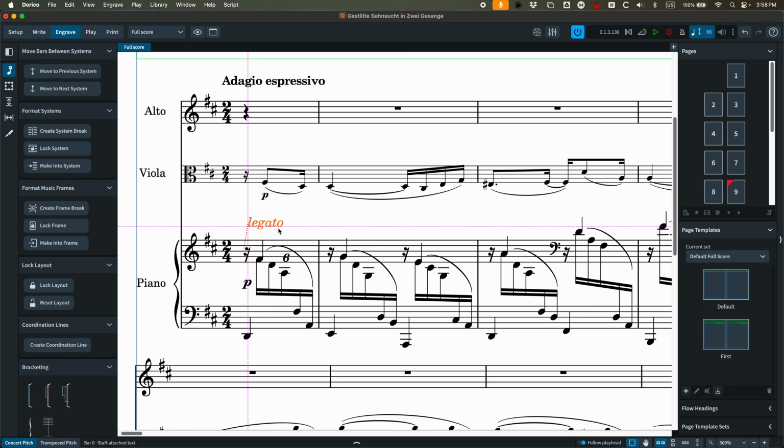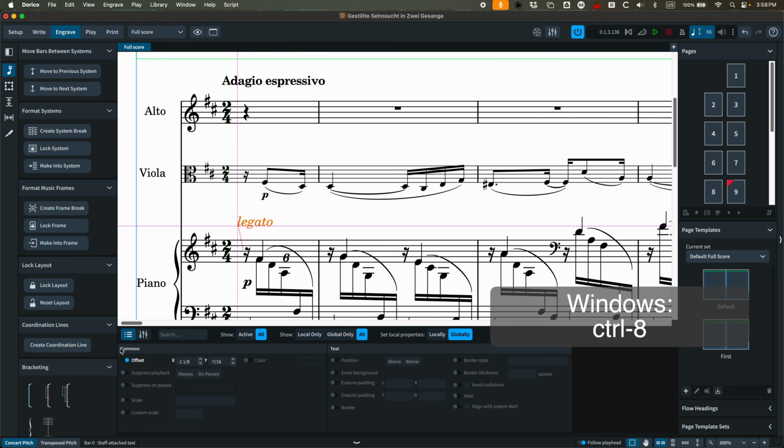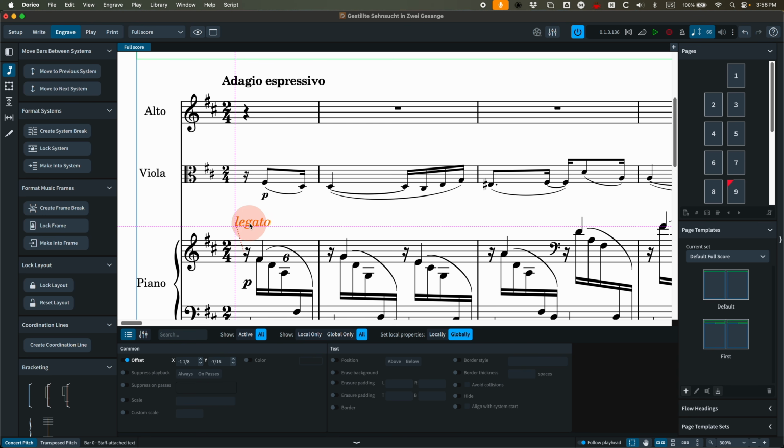And what I want to point out about this is that when you do move them, if you pull up the Properties panel, Command 8, you'll see that in the first section where it says Common, you have this option here, Offset, and you'll see that it's checked, or the check mark is turned on, and you have different offset values. And you can see as I'm dragging it, the offset of the X and Y will change. And it's same thing if you nudge it with the arrow keys, the offset will change, right? You can also use the X and Y offsets to make it move. So these are basically linked together. Wherever you move it, you're going to see the resulting X and Y offsets, right?